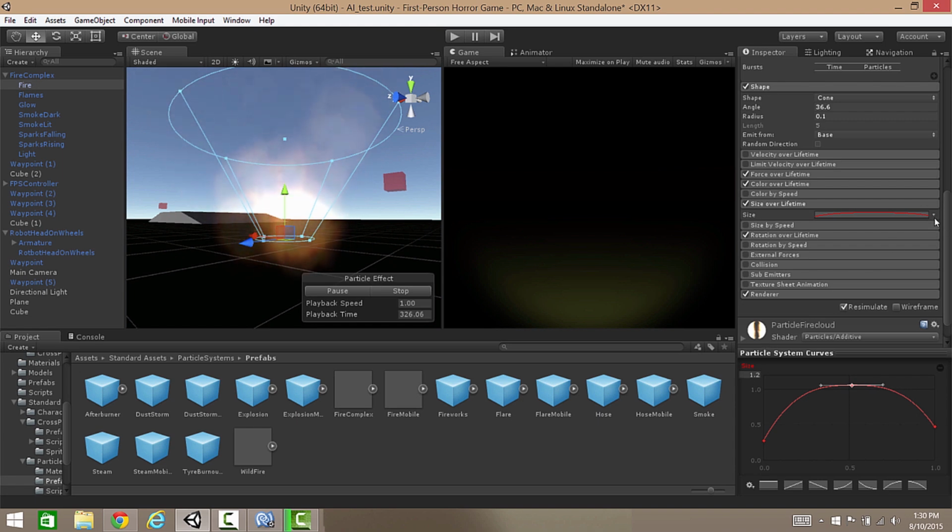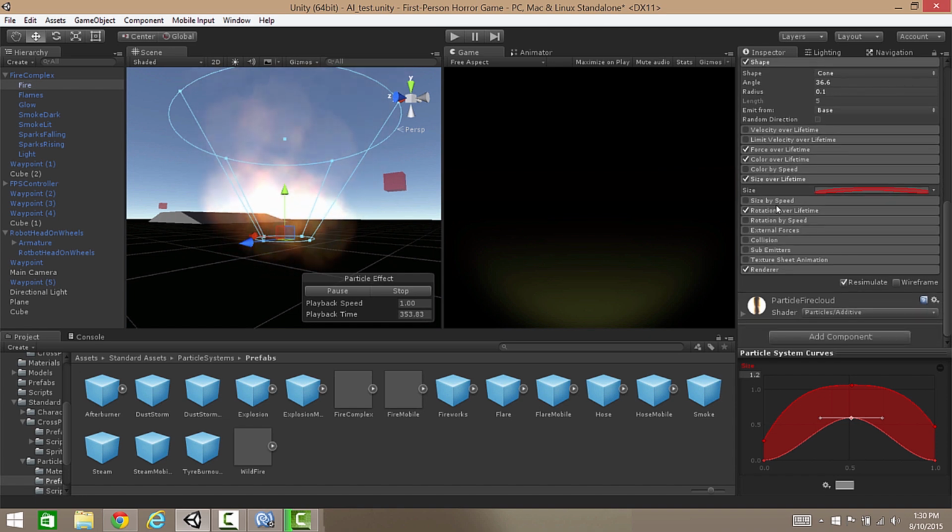Now let's go ahead and change this a little bit more. I'm going to change this to be a random between two curves. So now it's going to randomly pick a number between here at the beginning and here at the beginning for where it's going to be at the beginning. And as it goes through, it's going to choose something randomly between these two, going along each one of these curves. I'm going to go ahead and just adjust this a little bit. I want to have this maybe up here as well, just like that. So there. It looks a little bit more interesting, a little better. Cool, so that's that one.